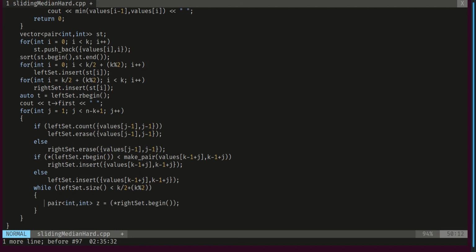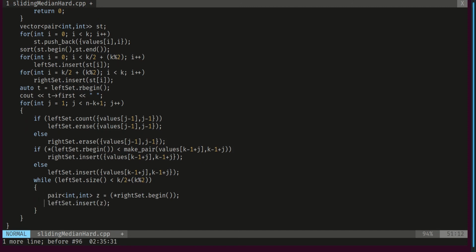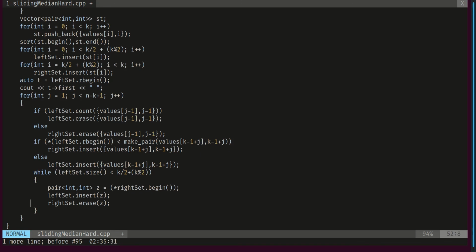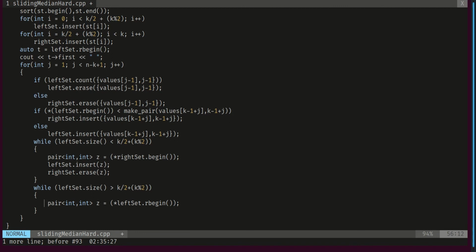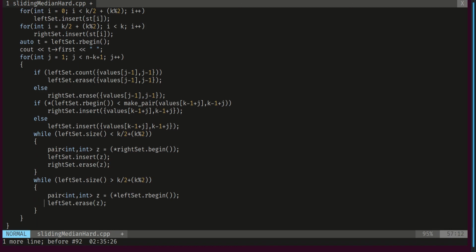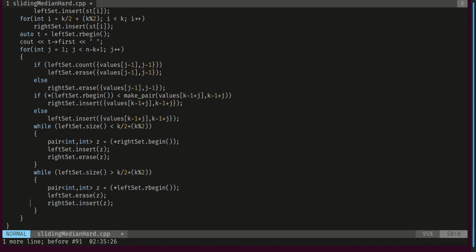So I will get that with the right set dot begin, and I will erase it from my right set and insert it into my left set. And then I have to treat the case where the left set is larger than what it needs to be. In that case, I will just take the largest element from the left set, and I will obtain that with the reverse begin. And I will erase it from my left set and insert it into my right set.